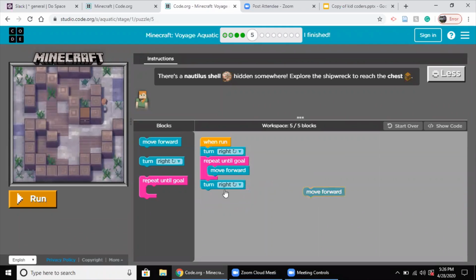Let's take this out from here and then use this code, delete this one. Let's see how this works first. No, this doesn't work either. So I think I need one more move forward here again. Perfect. That was the right code for me.